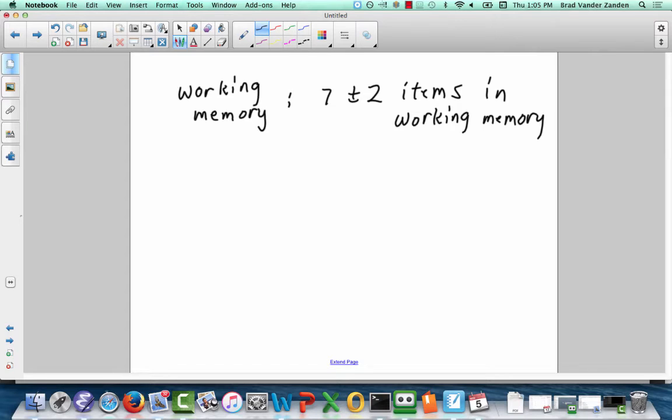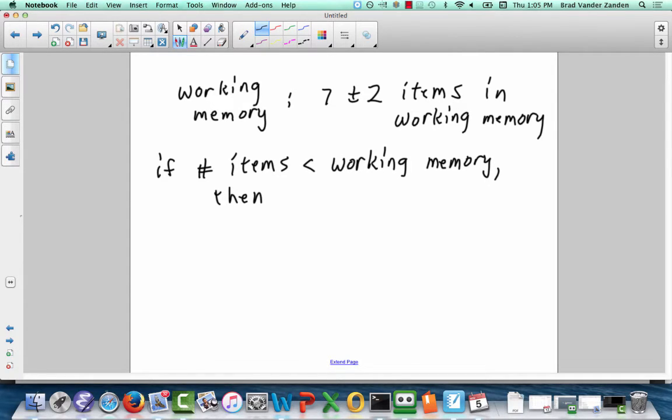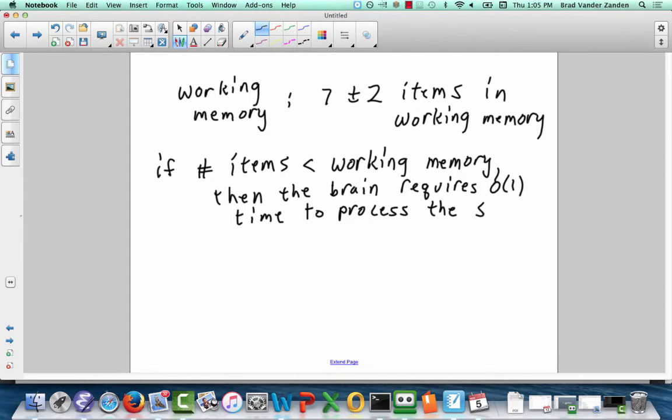So if the number of items is less than working memory, then the brain requires order 1 time to process it, essentially, because it can instantly suck the whole set into its memory.